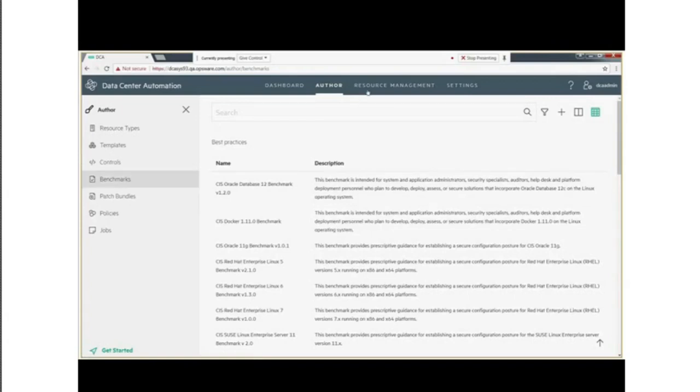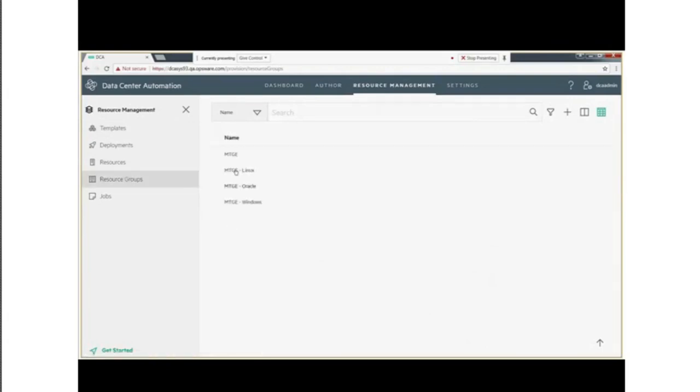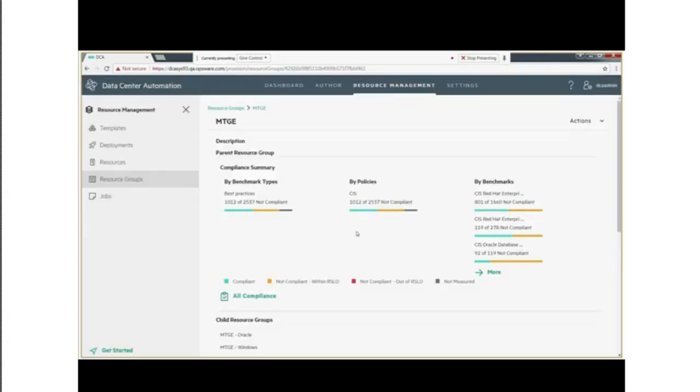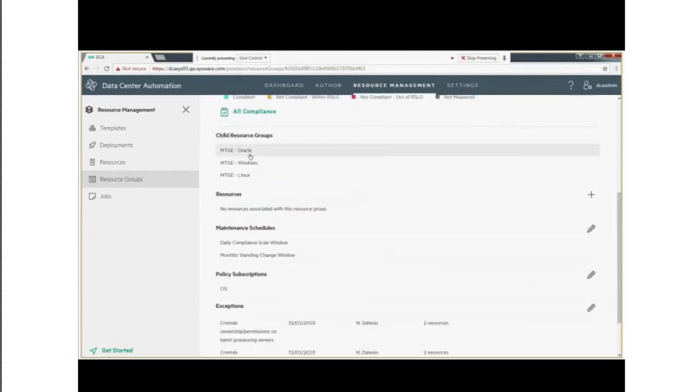And really that gives us the ability to go out and determine what the state is. So then we take that associated to the policy with the SLO, and we go and attach those to resource groups. So I can look at a resource group here. The resource group has obviously aggregated information. I can see a huge number of variances here because I have multiple resources. And I can see what I'm actually attached to.